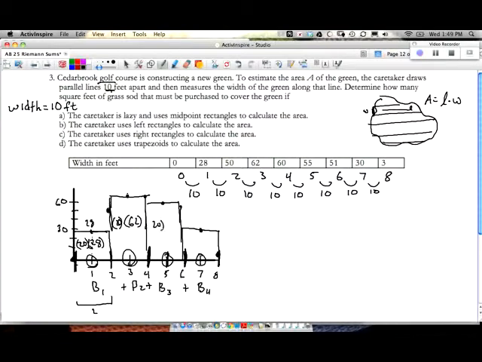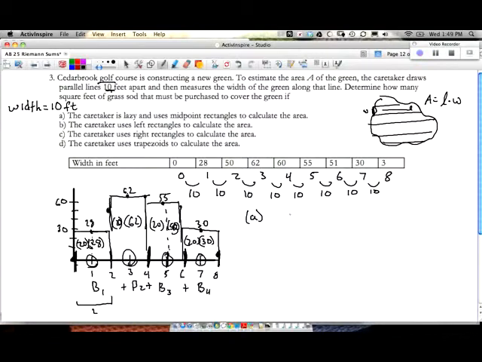And then we have 20 times 62. And then 20 times, how tall is this one? How tall are we at 5? At 5, we're at 55. And this last one was 62. And then the next one's going to be 30. So 20 times 55. And then 20 times 30.